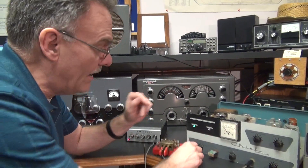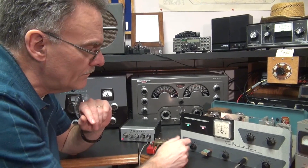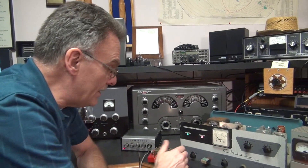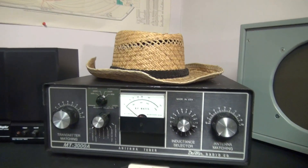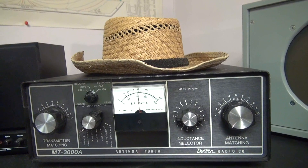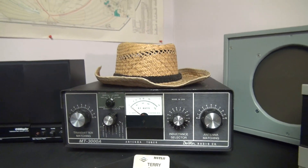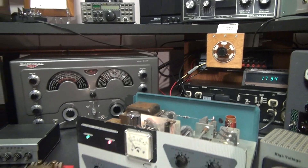The signal we're monitoring on the National 183D is that crystal frequency. Now I can go into operate — you can see it's the same signal, just at a higher amplitude. Let's take a look at the watt meter in operate mode. Going to tune, you can get an easy 60 watts out of that pair of 807s. It's a very powerful CW transmitter.